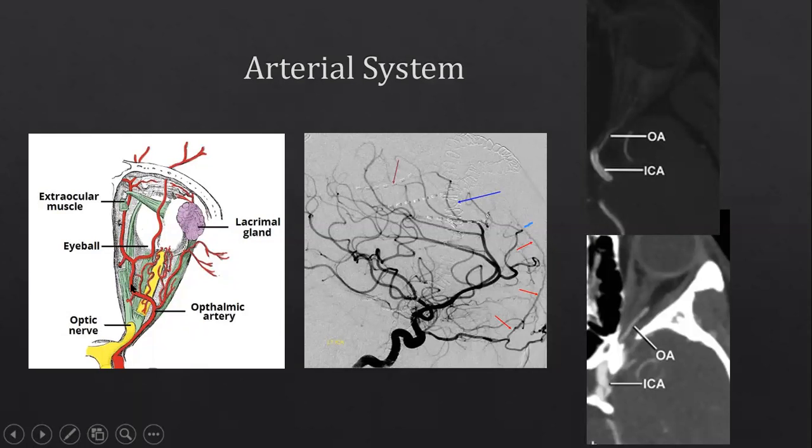Through the ethmoidal canal, these arteries will penetrate the medial wall, but also will penetrate not just into the nose, but will penetrate through the cribriform plate and supply the falx. And this is the falcine artery, which you quite often see during angiograms, and is responsible for fistulas at the anterior skull base or along the superior sagittal sinus. This is an MR scan and a CT angiogram just to show you the internal carotid artery and the ophthalmic artery passing through the optic canal and then lying initially lateral and then swinging medially to the optic nerve.